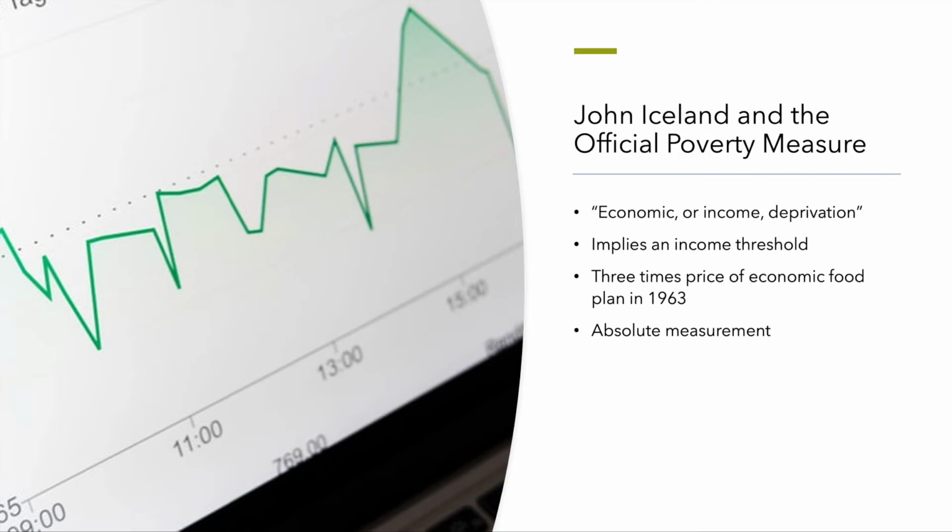The 3 times multiplier assumes, from 1955 statistics, that families spend 1/3 of their income on food. Family income means gross income, including cash benefits, from all household members related by blood or marriage. If families fall below the income threshold, they are considered poor.